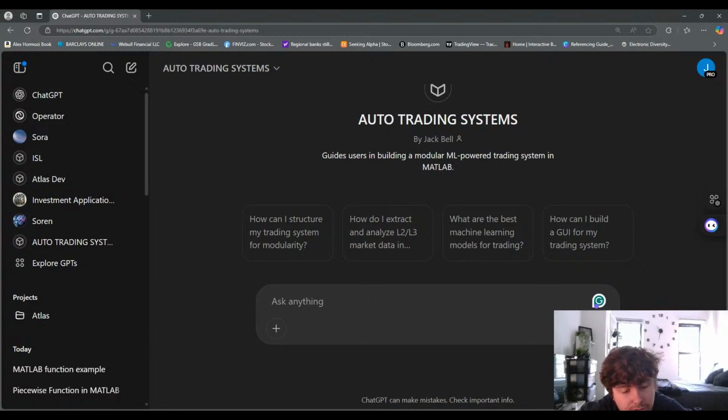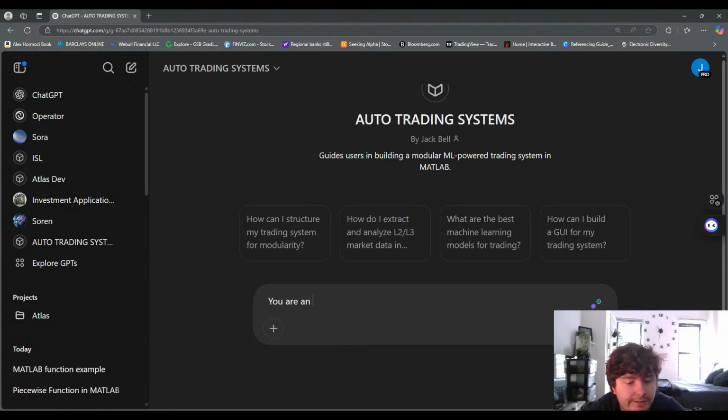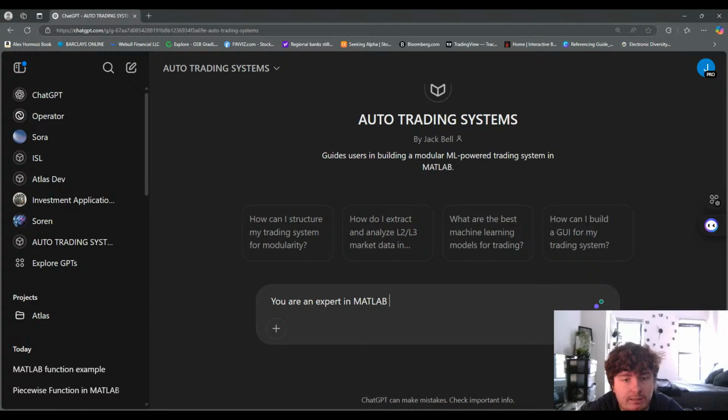You are an expert senior developer and expert in MATLAB programming.